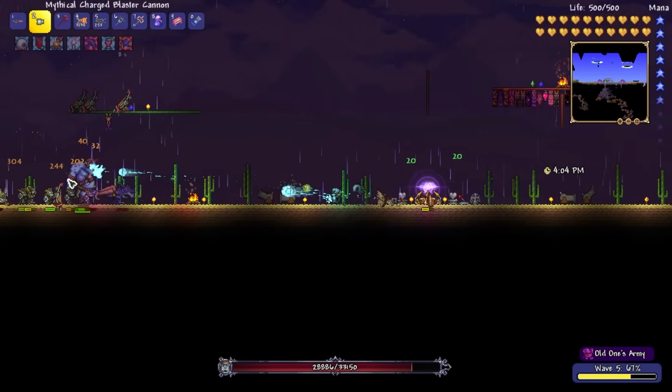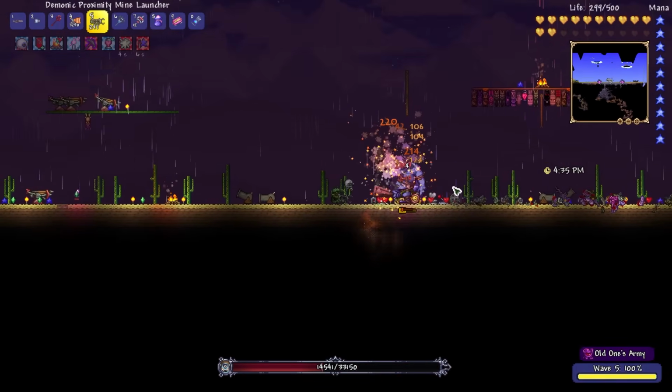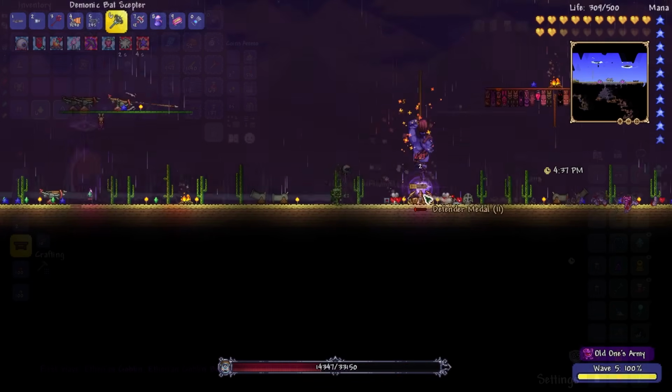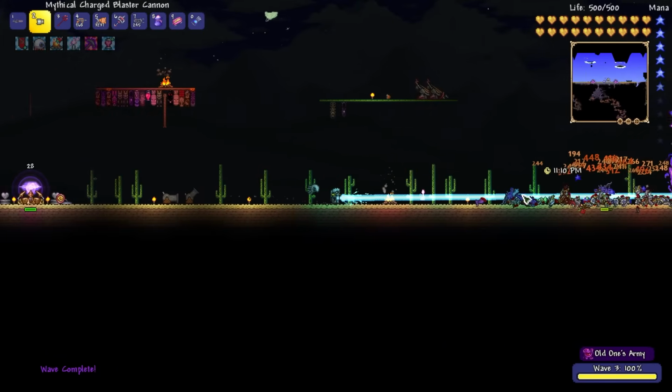Wave 5 is the first wave of tier 3 where an ogre spawns, and it was ultimately what ended up defeating me. I felt like I wasn't doing enough damage, so I traded my defensive squire armor for the apprentice armor like I did earlier, boosting the blaster cannon's magic damage.